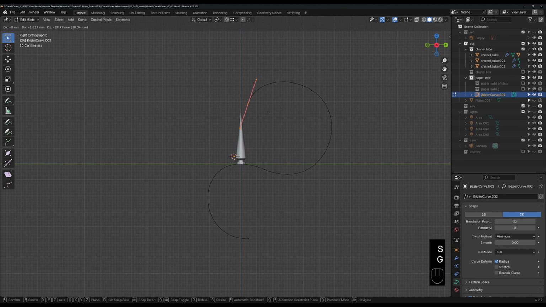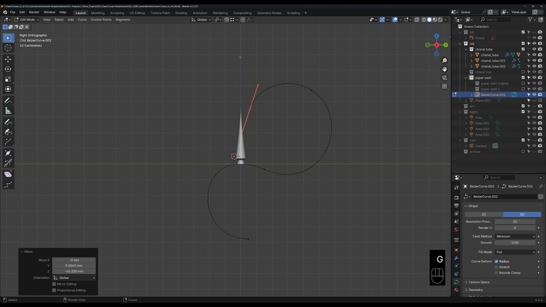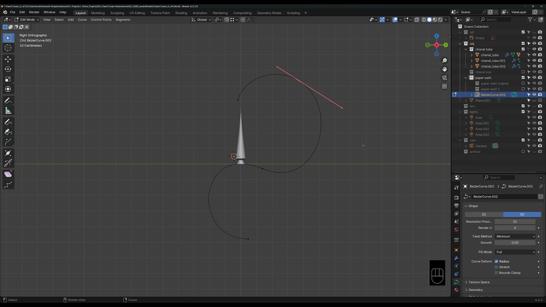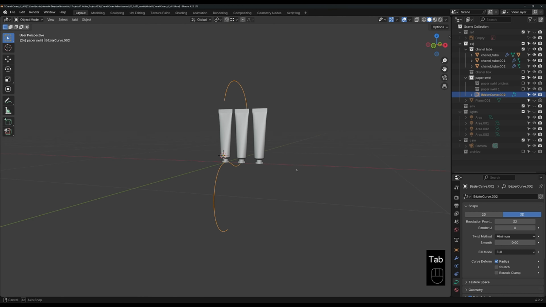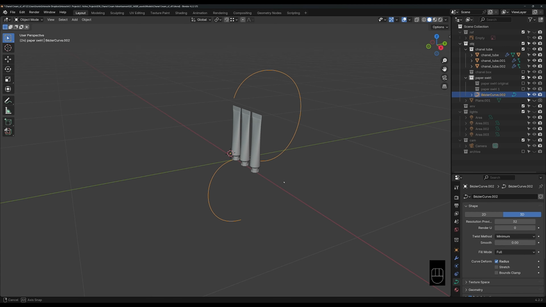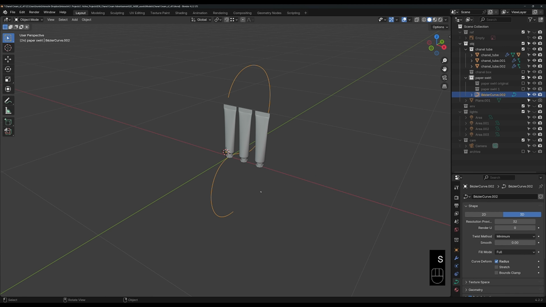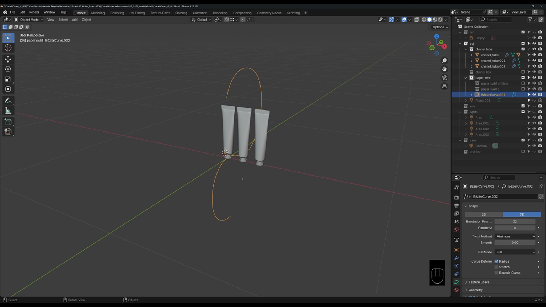So I had something like this. Let's grab this, scale that down. If you're familiar with Illustrator and the pen tool, you'll do great here, but some people have trouble with curves. All right, so pretty happy with that, and we can start to use that curve like so. We could scale it up, we can adjust it from here, but for now, I want to get my paper in.